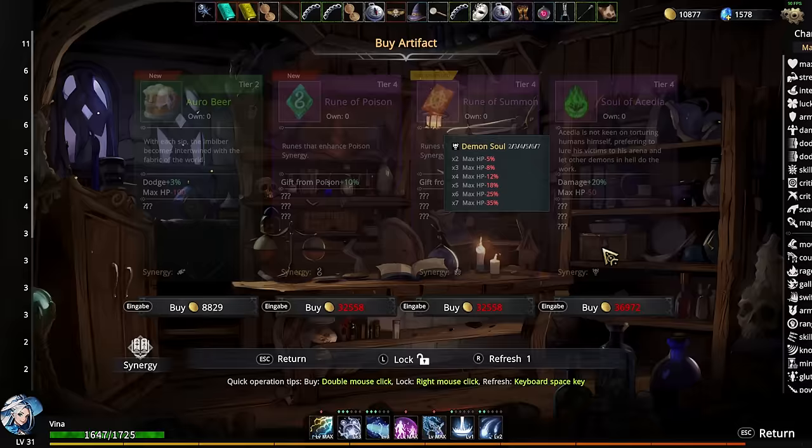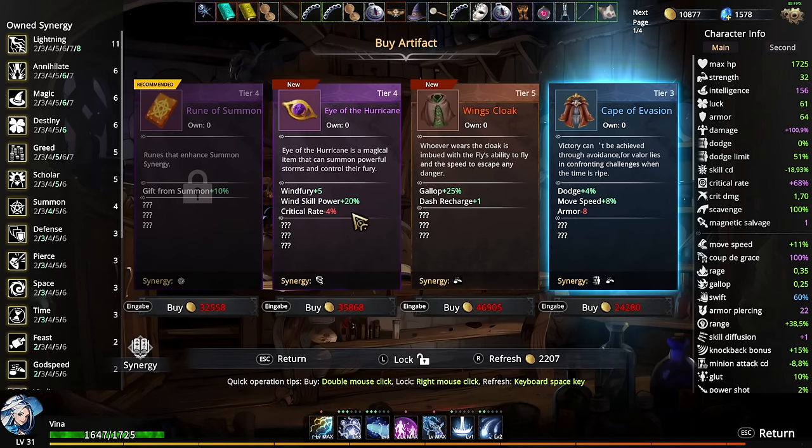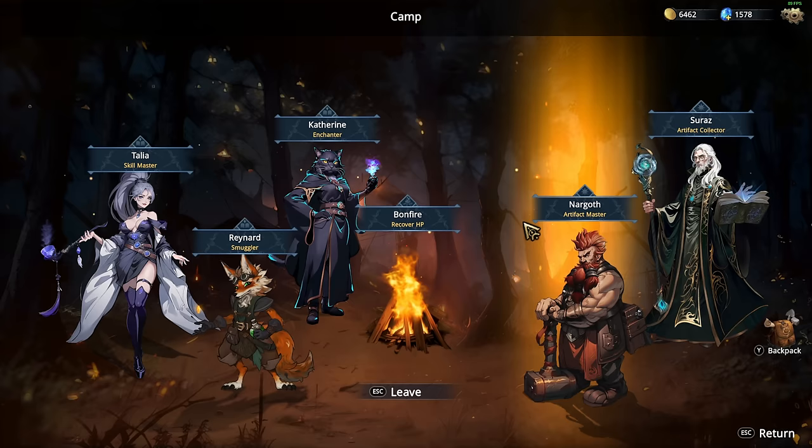Yeah, gift from summons is actually not bad. I guess I can lock that and we'll check out if there's something else. I don't care about the rest. Yeah, there's a lightning serpent. You know what? Let's just keep it cool, okay?